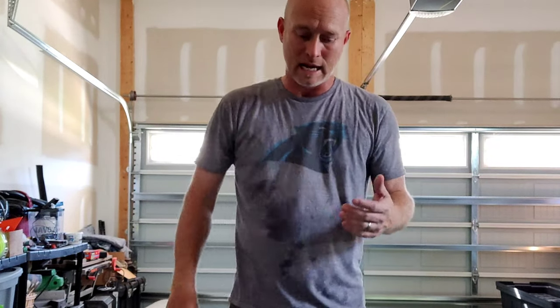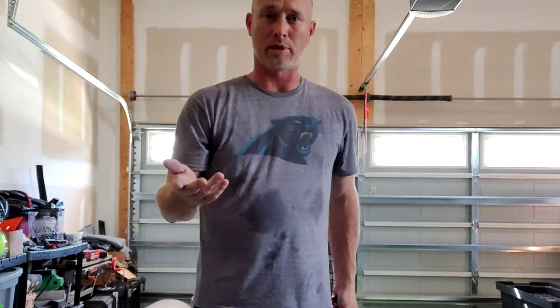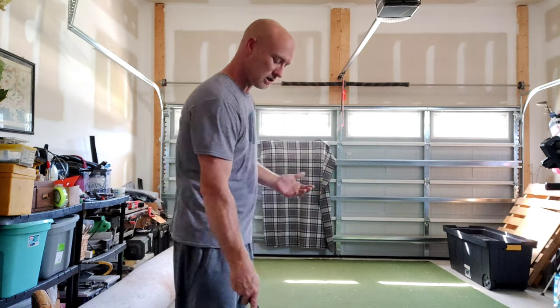What I've been working on is just my footwork and allowing my feet to dictate what's going on, to feel through the shot what's actually happening. Getting your mind in the right place is a big part of Zen Golf too, but as for right now, I'm just working on the physical components.